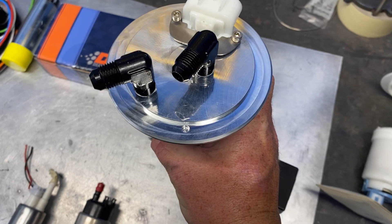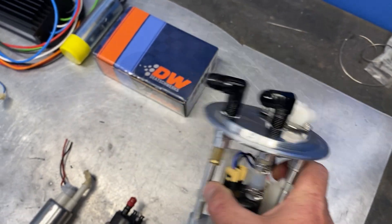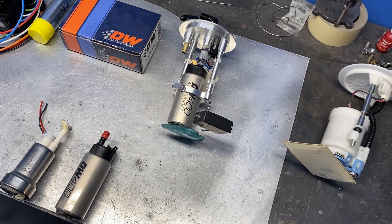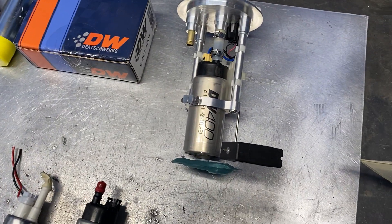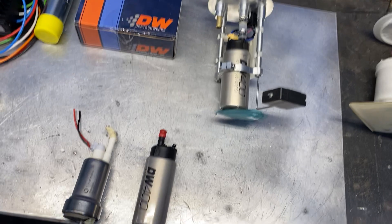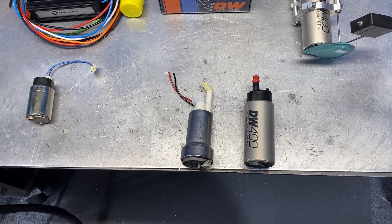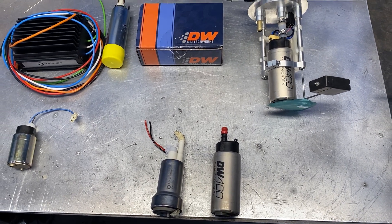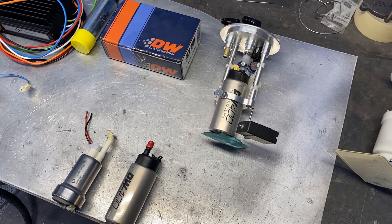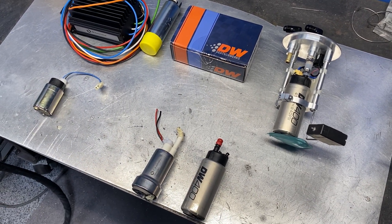This makes it really nice — you're not drilling holes in your factory plastic top to get a proper outlet, return, or current provisions for the pump leads. You spend a few minutes installing your Deutschworks or Walbro, clip your factory sending unit to it, drop it in the tank, and move on to running your lines and building your fuel system. We're also working on a supporting wire harness — plug-and-play, just run some wires to the battery and plug in. Look out on our website for the official release when the anodized and engraved version is ready to ship. Thanks, bye!